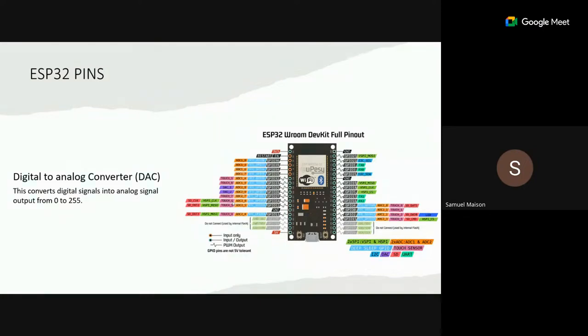Let me go ahead and just talk about the PWM, right? What the pulse width modulation does is that for all the pins that have the pulse width modulation output, you can actually regulate the amount of voltage going to that pin. So I just want you to think about how fans work in your house, right? You see how you can regulate the speed of the fan. When you put it on zero, the fan is off. When you put it on one, it comes on. When you put it on two, it's faster than one. Then three is faster than two, and so on. That's how the pulse width modulation also works.